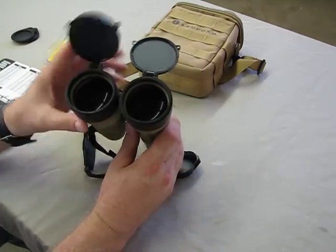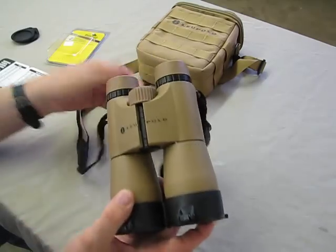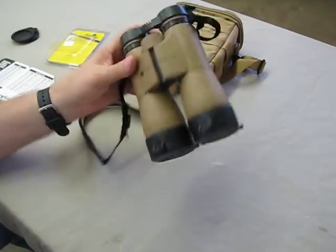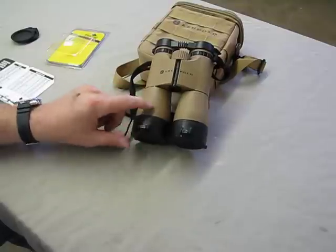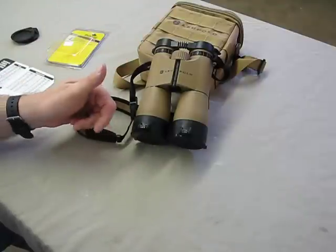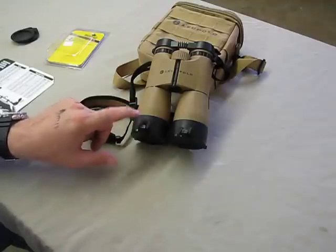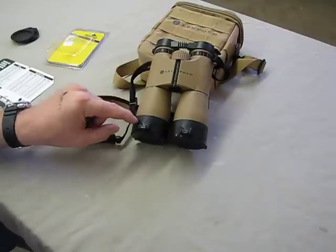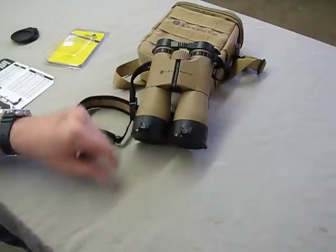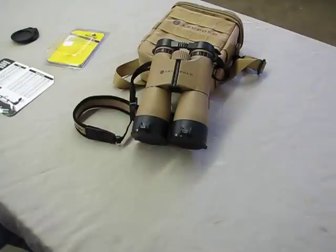Easily, quickly deployed — use my binoculars, button them up. They don't really make the binoculars a whole lot longer and they still fit in the case. So when I'm done, I button my binoculars up and my investment in good quality glass is protected. If you've got some binoculars and you need some way to cover them, just look at them as a pair of scopes and look for an objective cover that fits that size. They've got 40 different sizes, going as large as 2¾ inches. So thinking out of the box, this is a different use for scope covers than we normally use them for, but still a fantastic, inexpensive product that just works.